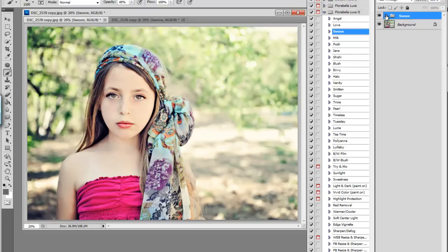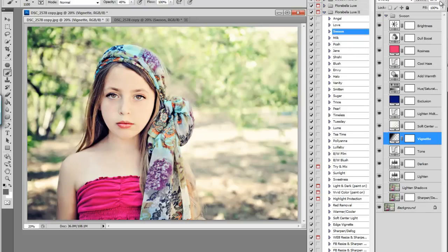And there we have it. Expand the group — I think I'm going to add a little more vignette to this, make it a little more dramatic. This action has a sharpen defog layer built in so it's already nice and sharp. There are a couple of hazes in here that you can add. There are just endless possibilities with this set of actions. I could go to some of the paint on actions and create more vignette by painting on dark, or lighten up some areas by painting on light, or paint on a vivid lab color. But this action really brought out the colors beautifully in this image, so I don't need to do that.